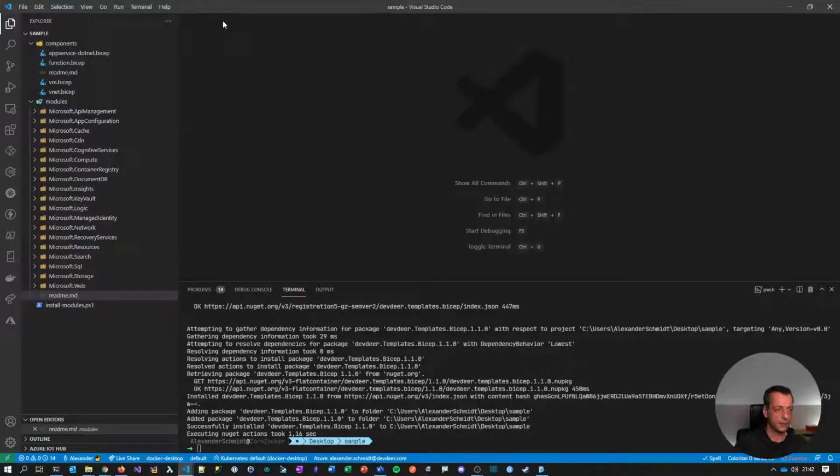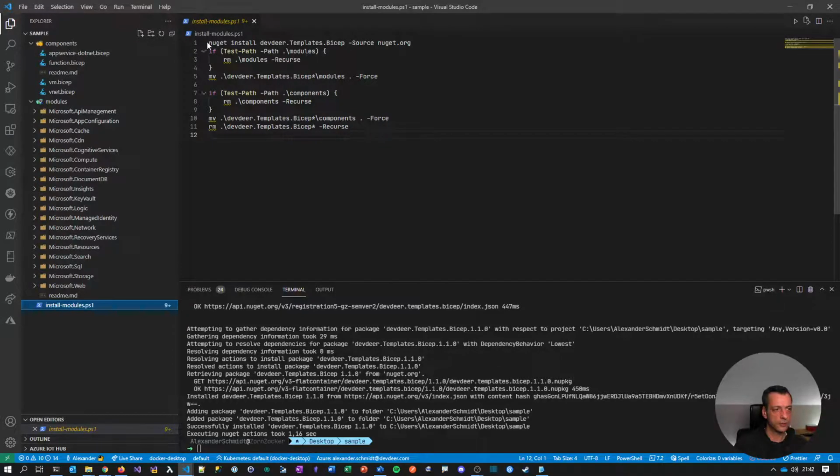That is this thing. And you can just, let me show you the script again. You just do a NuGet install. If you want to do this, you basically need this one, choco install. Let me see, NuGet CLI. So this would be the command if you don't have the NuGet CLI installed. If you just type NuGet, nothing will happen, okay? So this is what it depends on.